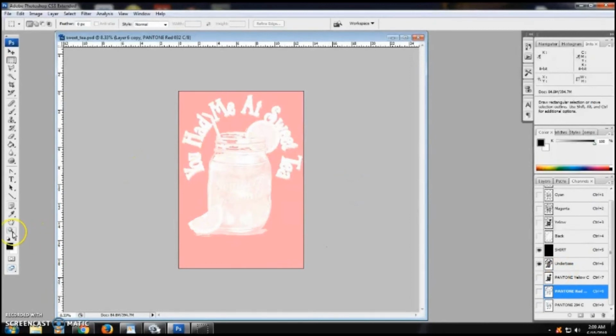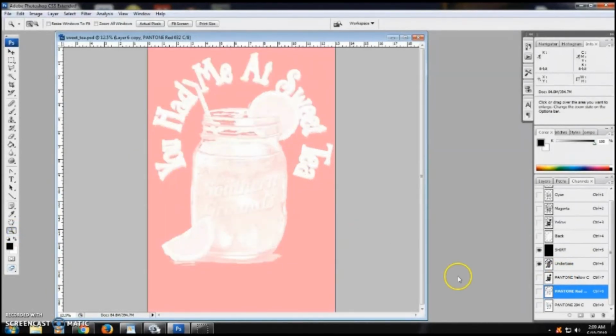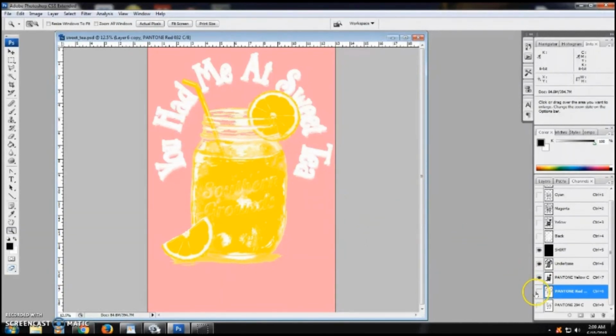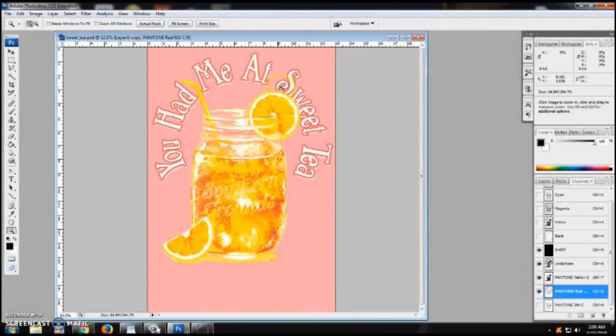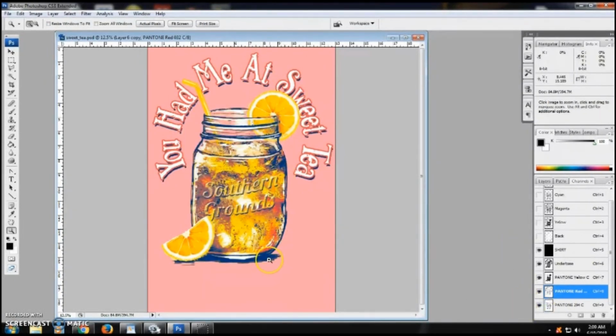There's our underbase. I'll zoom in a little bit closer, so we can see this. There's our underbase. There's our yellow. We've got our red on top. We'll probably just do one stroke of red on that because we don't want to overdo it. And then I'm probably going to take some royal blue and darken it a little bit to get this dark blue, because it's not really navy and it's not really royal blue. It's kind of an in-between.